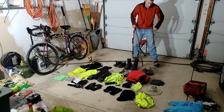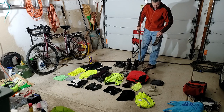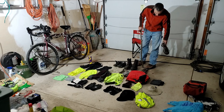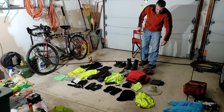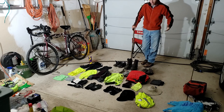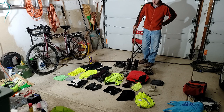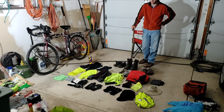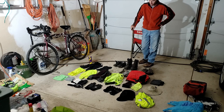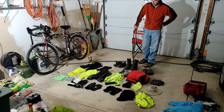I also brought my Keen sandals. If I was in camp and it was warmer and I wanted to take my shoes off, I could just throw these on, but it was actually too chilly, so I really didn't use them a whole lot. Again, options. Sometimes if you're going to be out for 2 or 3 weeks, you don't know exactly what the weather is going to do, and you kind of hope for the best, but plan for the worst, and if you've got the gear, you should be fine.